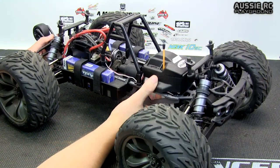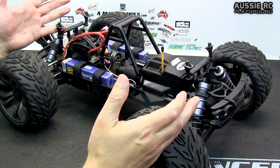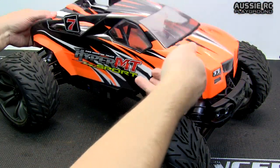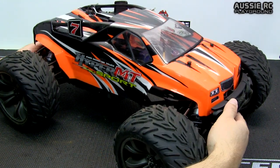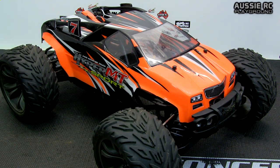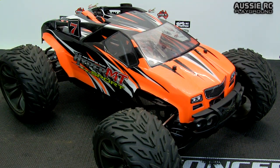And that's pretty much it, guys. The total swap over of the chassis took me somewhere between 2.5 to 3 hours, and that was with filming included. If you sit down and knuckle in and start swapping over chassis, you're probably only going to be taking somewhere around the 2-hour mark, maybe even less, depending on how good you are and how quick you are and how many power tools you have. That is pretty much it.